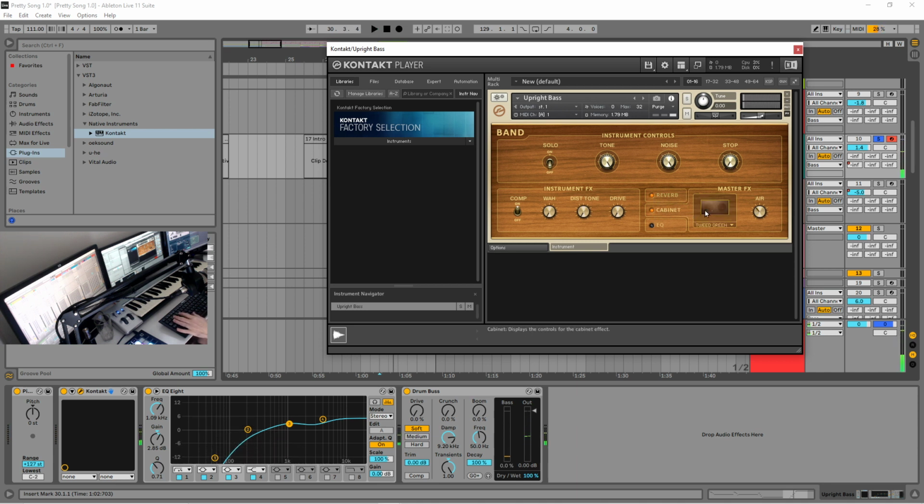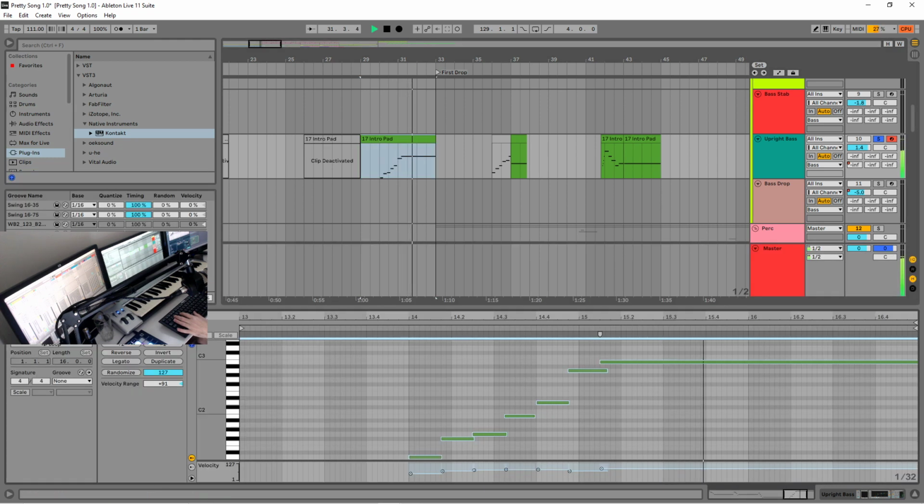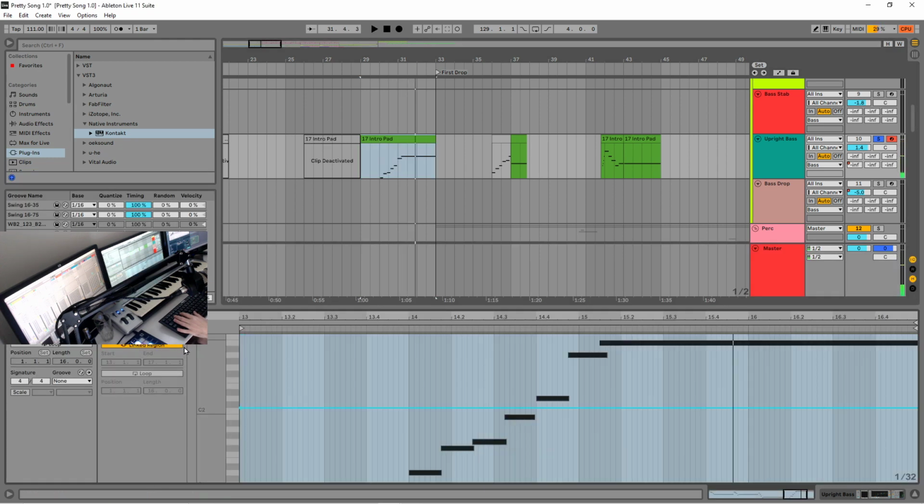Oh, that's nice of the cabinet. Let's try some different ones. That's nice. I want a pitch bend here. So let's just do this.